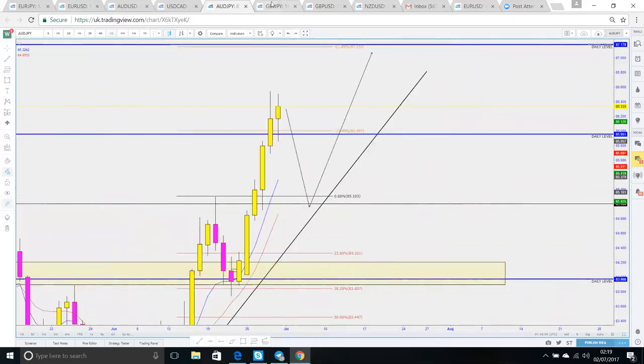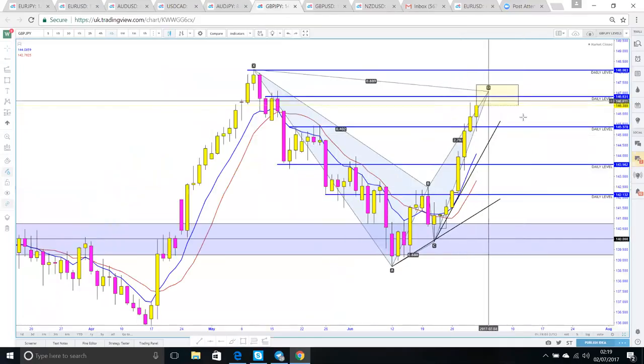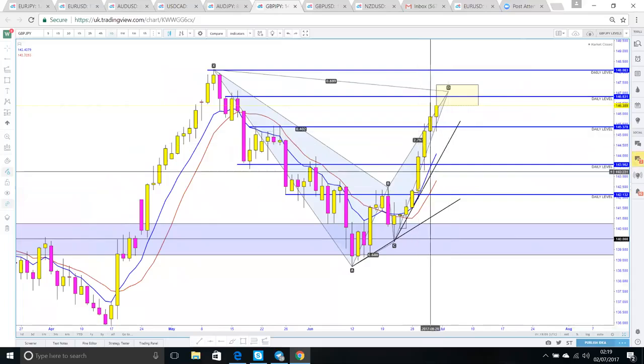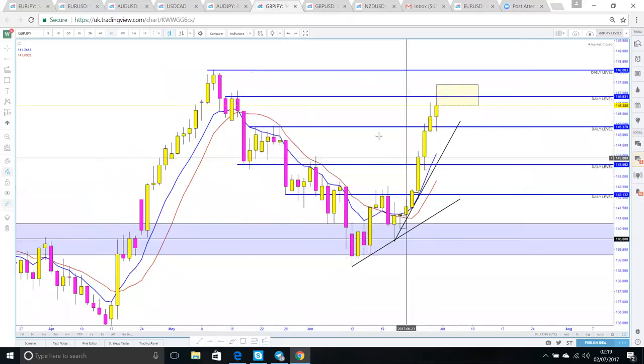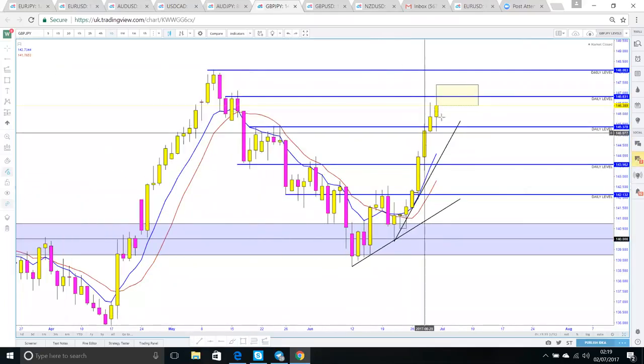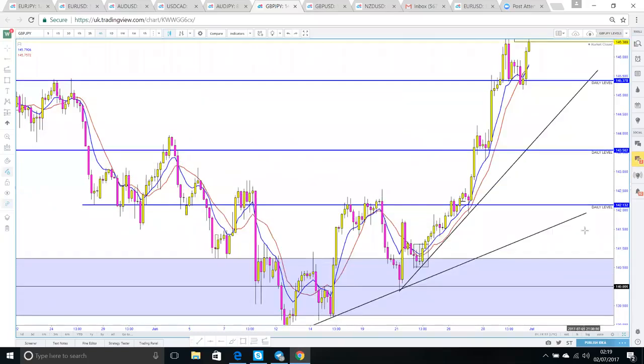Okay. Finally, GJ, guys. Any retracement is only a retracement. It's a harmonic formation completion here again. Any retracement is just a retracement. It's a bullish structure, by the way. That's right. That's absolutely right.